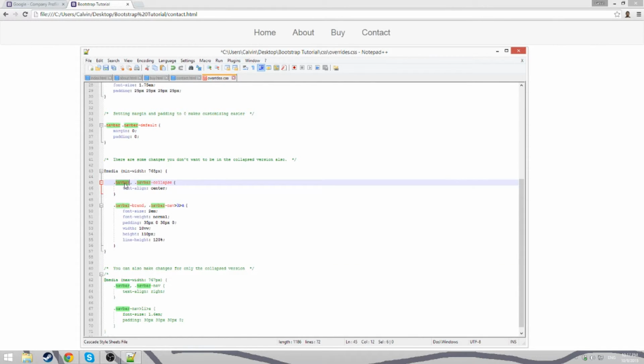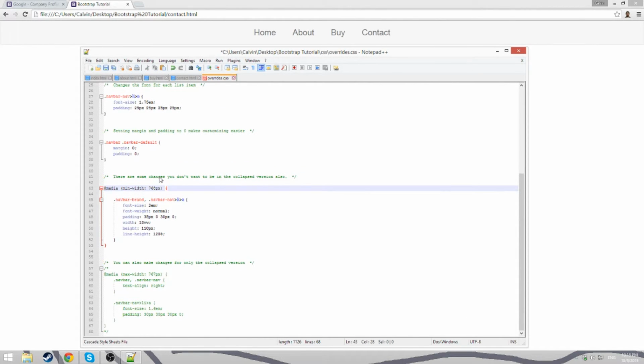So in this, I'm going to uncomment it. The .navbar and .navbar-collapse are just the containers, and I'm setting the text align to center, which we already did, so we don't really need that. We can just take that out. This is also setting the brand, which is basically a list item, but it's usually next to the list items. Again, I took it out.